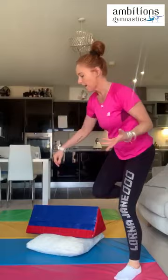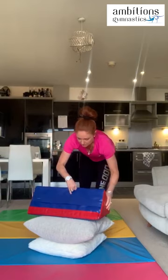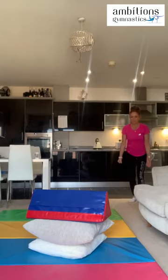We'll try one more. And as you can see, I've got quite a nice high obstacle. I don't know if I'll be able to get across this, but I'm going to try and leap up. And I didn't do that very well, but you guys can have a little turn and see if you can get your leaps nice and high, okay?